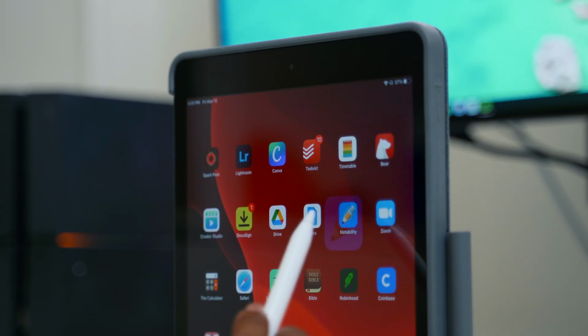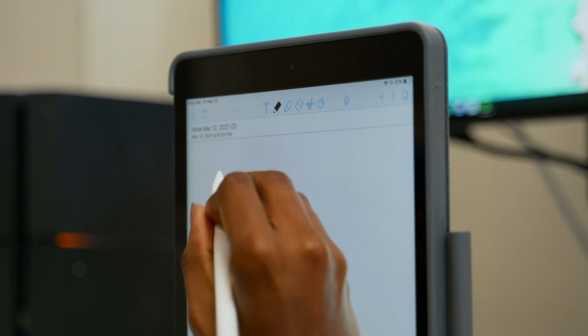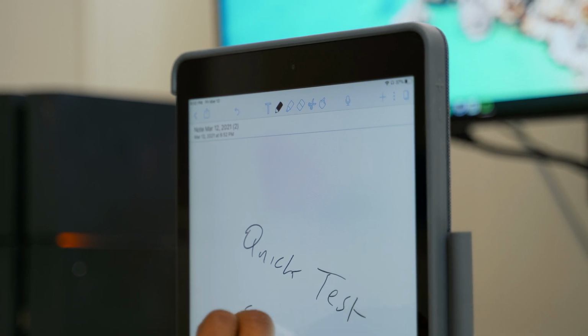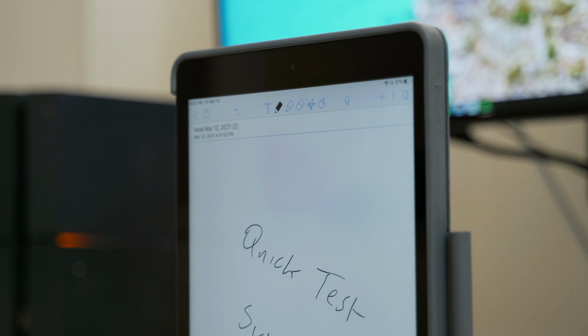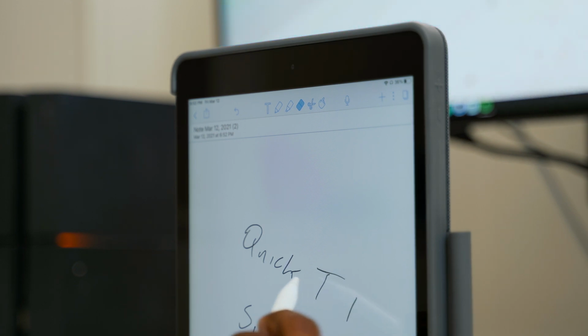I've been using it for probably just about a year now, and it's been very reliable and it works really well. Notability is another application I use to take notes. If you're a college student and you like to take notes on your iPad, then you probably have already heard of this application. But if you haven't, this is probably the best note-taking application on the iPad. And it's not free. I don't remember exactly how much I spent on it. I think it was between $5 to $10 or maybe just over that. But yeah, anyway, if you are looking for a note-taking application, get this one and it's 100% worth the price.